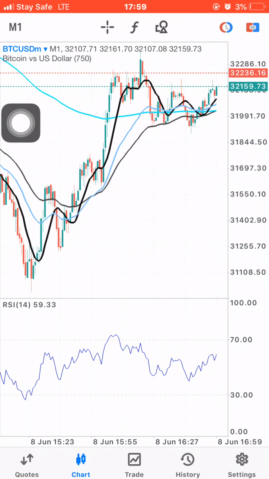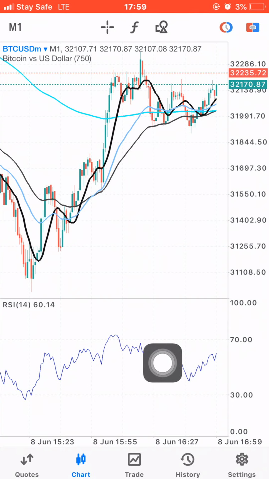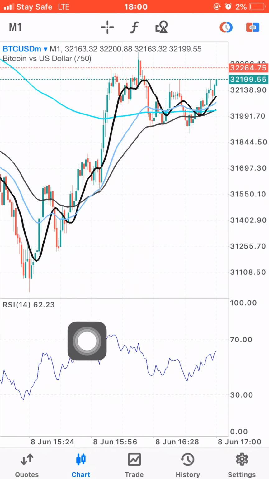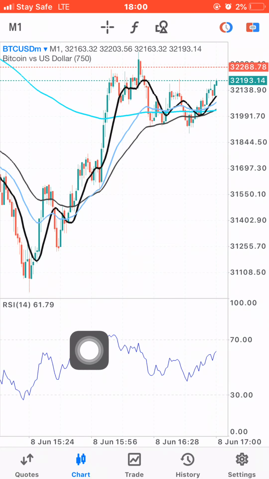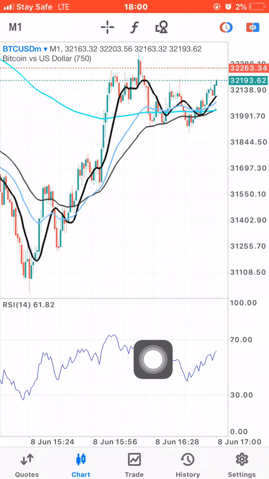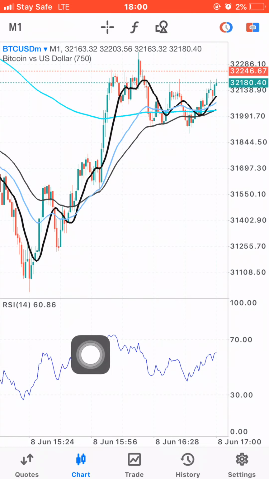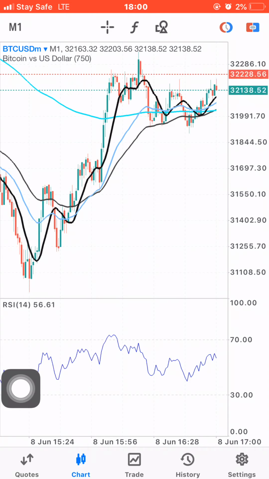If you notice from the chart, the particular line for these RSI indicators actually moves around. It always moves around 70 and 30. If it goes over the 70 line, you can see the 70 line like this, then what you have to do is sell, because it will surely come down.